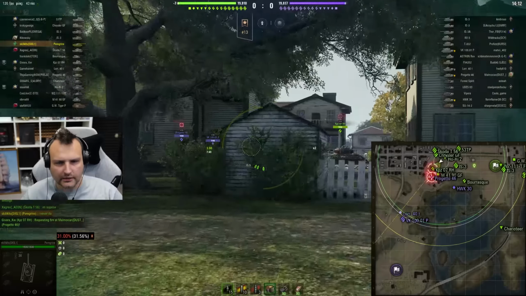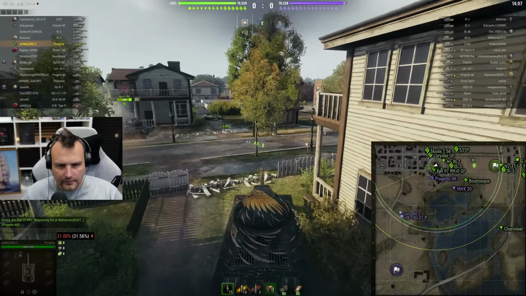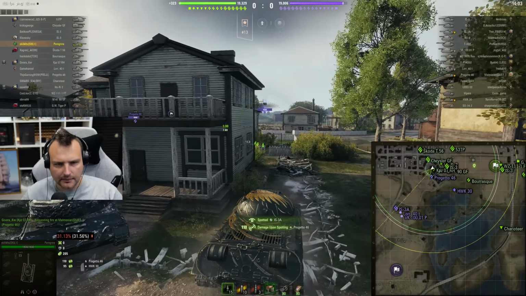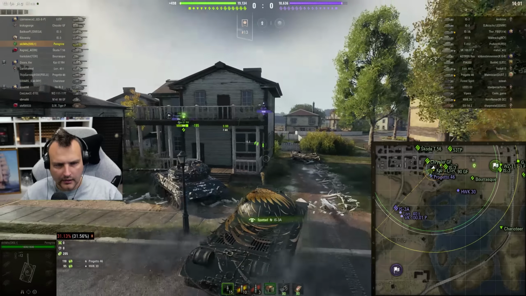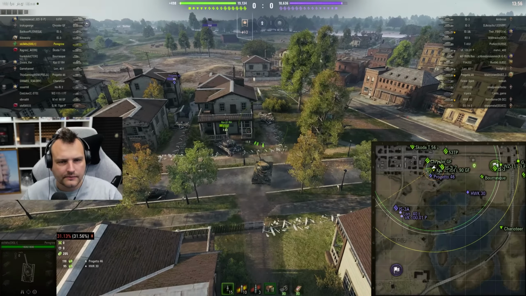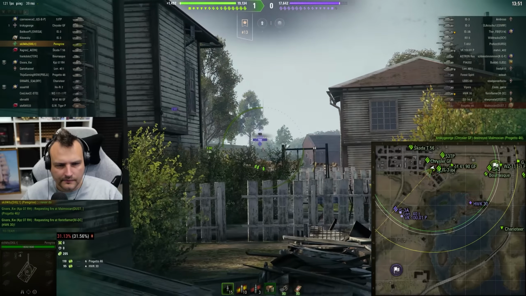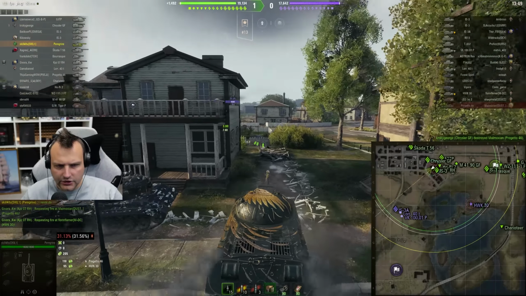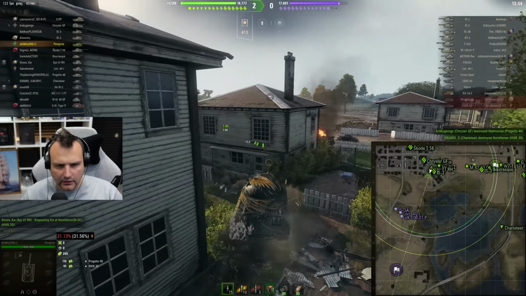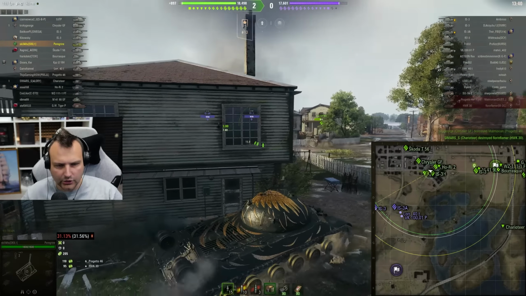No, Progetto, how are you doing? Mr. Progetto. Okay, IS-3A is being kind of passive. Doesn't really change anything. Okay, let's see. Let's try to go like this and look at this. Now we have a great position to spank everyone who will try to be aggressive here.